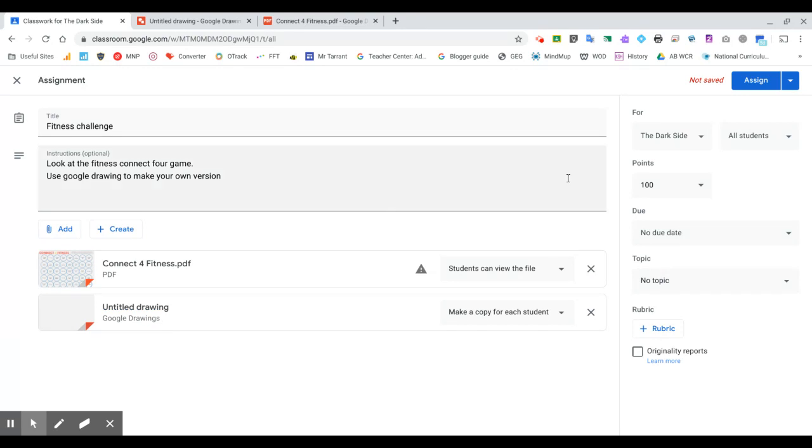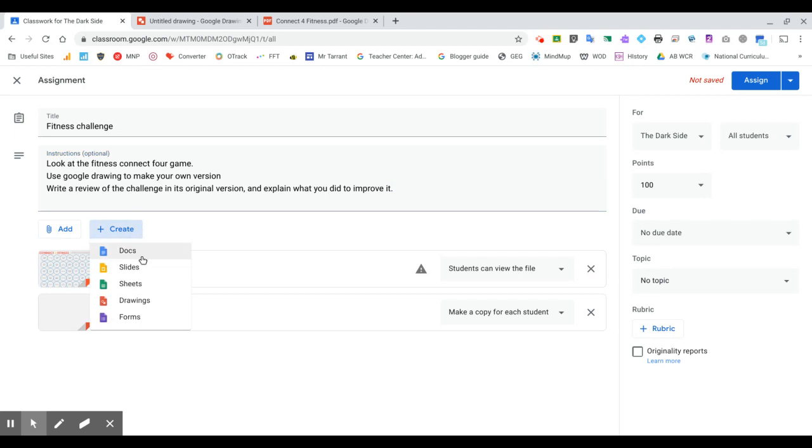Now, if I wanted to, I could then add a templated one for certain people as well, or just give them a start with a couple of circles in it. I might decide I want to add another element to this task as well. I might want to say, write a review of the challenge in its original version and explain what you did to improve it. Now, if I want them to do that, I could have them writing on Google Docs would probably be the appropriate thing to push them towards.